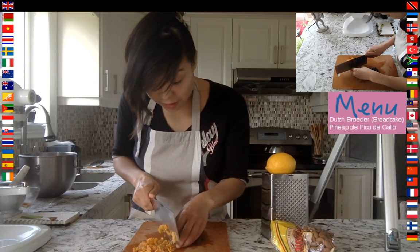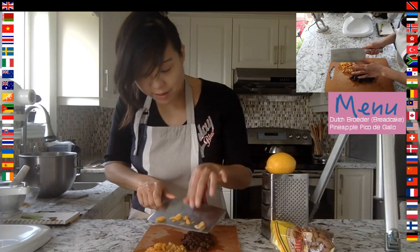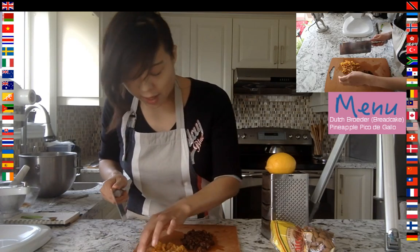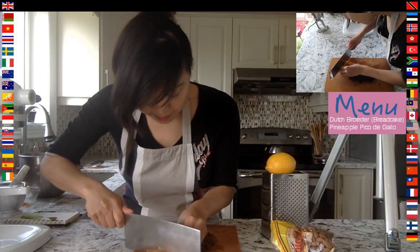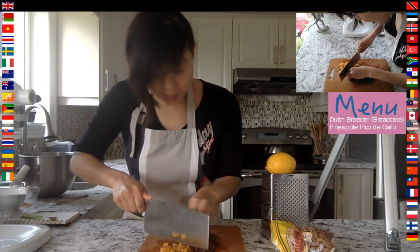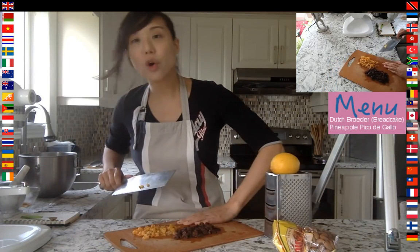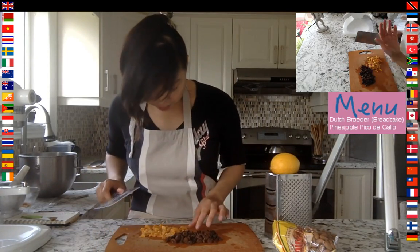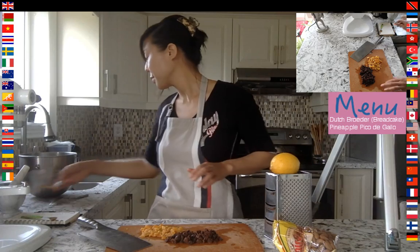I do love the color though of the apricot. And some recipes will call for white raisins. I only had the dark ones. And white raisins, I could find them, but they're not as commonly accessible as the darker raisins in Canada or Toronto. But I really love the color of the apricot. As you can see on the screen, it's got a nice orange hue. The inside is a brighter orange than the outer layer. Okay, so I put these aside.